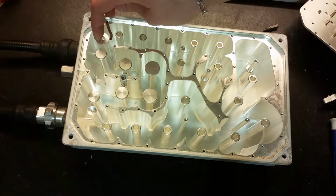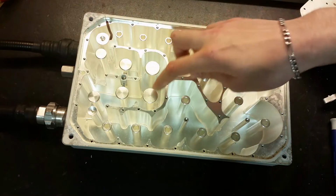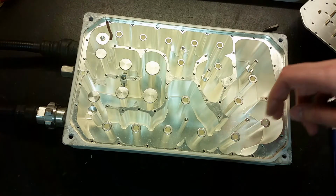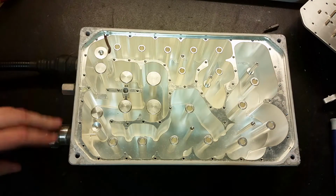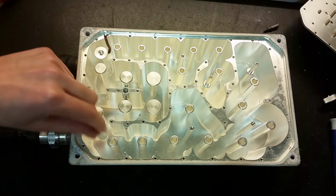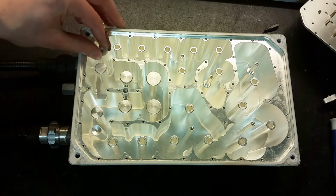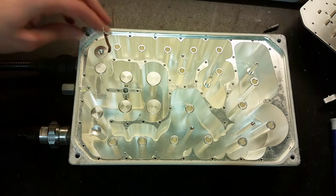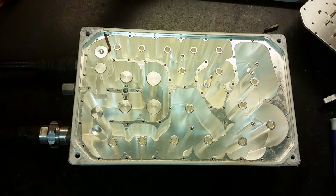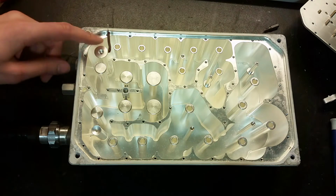So this rod must be insulated from this case, but all the other rods are directly connected to the housing. So the antenna is here, that goes directly to this one. Oh, it's a bit loose. Is that one? Yes, this one is loose as well, so they are not connected to the case. And this one had this plastic screw on the top to hold it in place. So yes, this one is insulated.